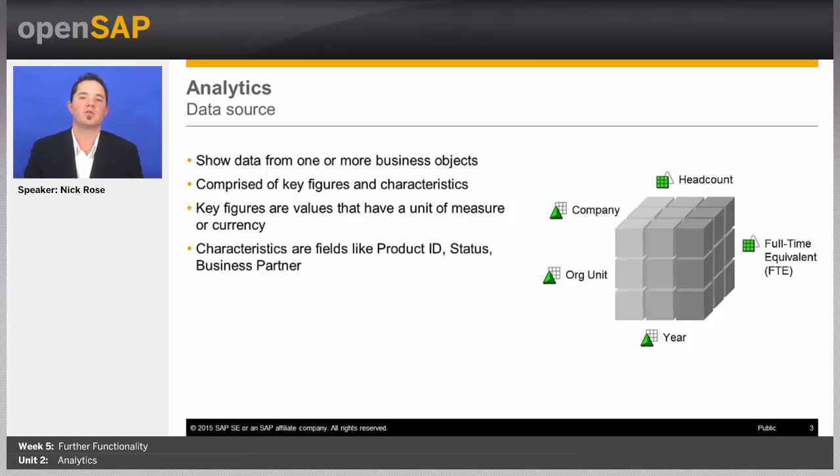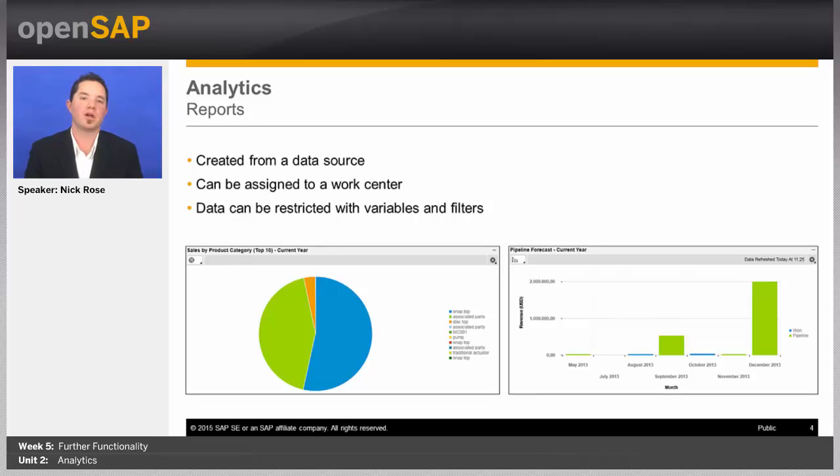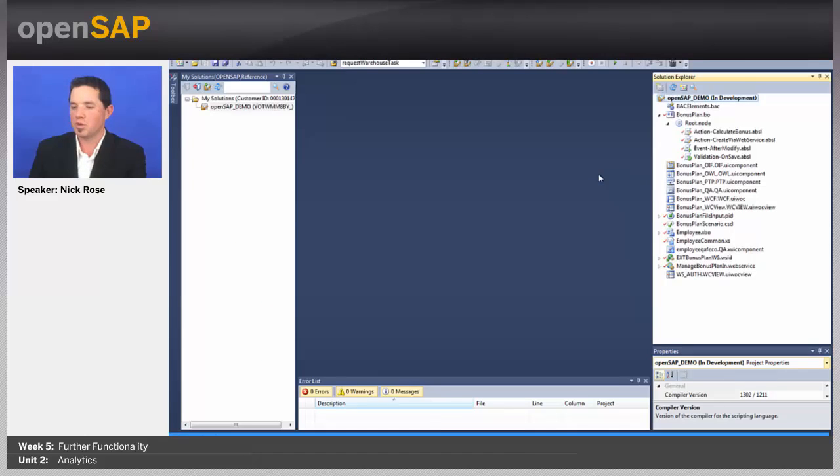Off of a data source, we'll be able to build our reports, and the reports are actually what the user would view and use, and that will pull in data from the data source. It'll then use the key figures and characteristics as rows, columns, or different axes, and provide you the data in any number of ways that you set up for that specific report. I'm not going to go too much into the actual analytics of SAP Business ByDesign itself, how the report designer and all of that works. I'm just going to show you how the SAP Cloud Application Studio comes into play when it comes to analytics. So let's jump into the studio.